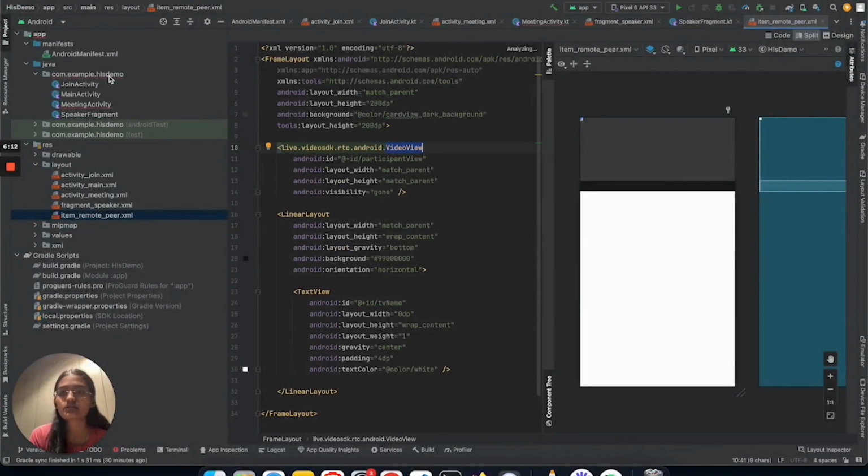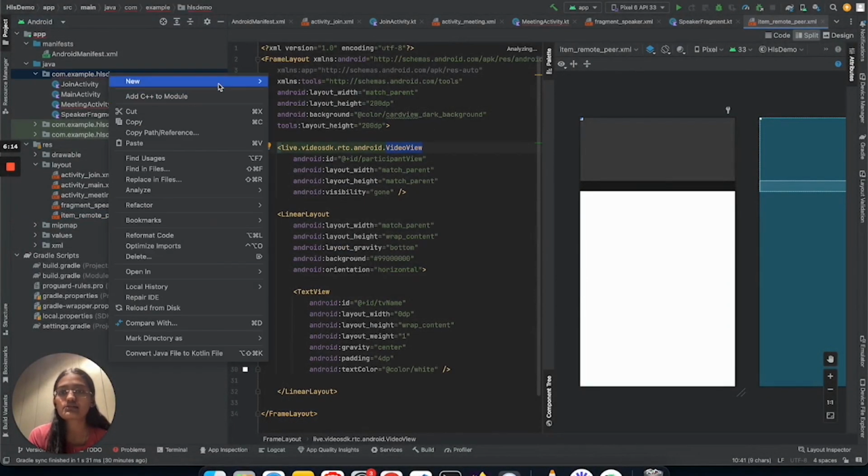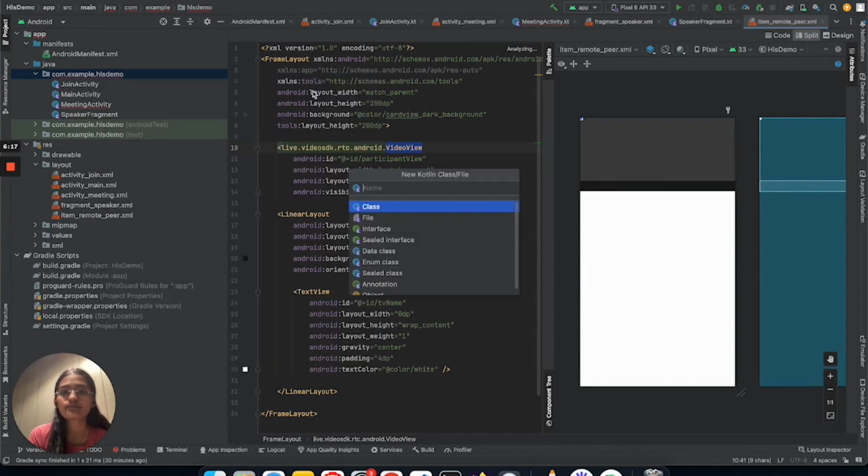Let's first create a class, SpeakerAdapter.